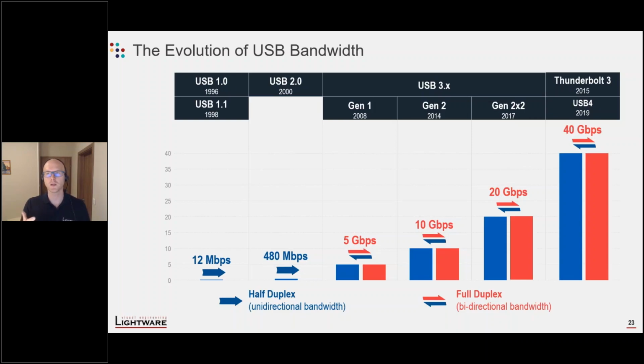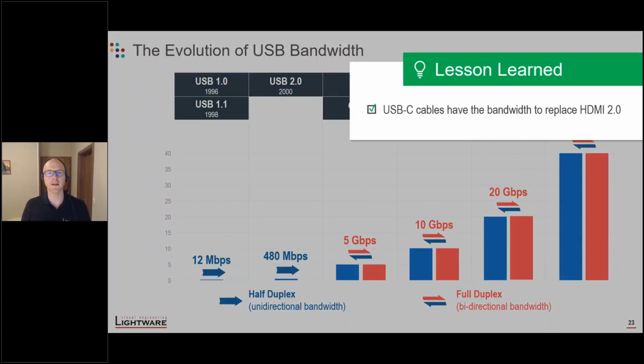And for that, we need to answer whether it has the features and the connector and the standards that make it possible for USB-C to replace HDMI. If we look at the bandwidth perspective, we can say yes, it definitely has the bandwidth to support, let's say, 4K 60 RGB, which requires 18 gigabits per second. And as you can see, USB-C is using DisplayPort alternate mode, which uses all of the wire pairs in a cable. We will talk about that later, but yes, definitely USB-C has the bandwidth potential to replace HDMI in meeting rooms.